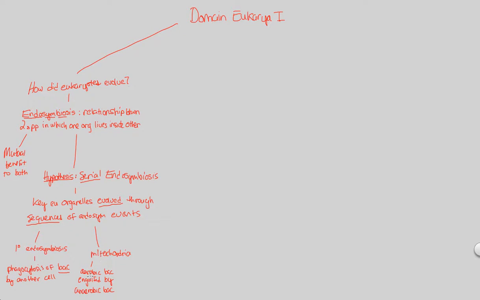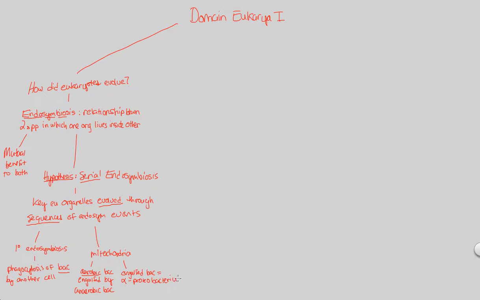It came around and ate up an aerobic bacteria, a bacteria that was able to respire, that was able to do cell respiration more specifically, something that we, of course, remember from Bio 1. And this would mean that the engulfed bacteria, we'll have a couple of terms for it, actually. The engulfed bacteria, a better way to understand it is to call it the alpha. This is the alpha proteo, which would just mean early bacterium.